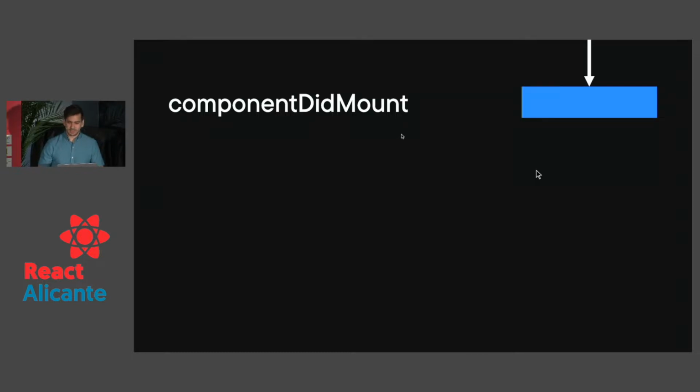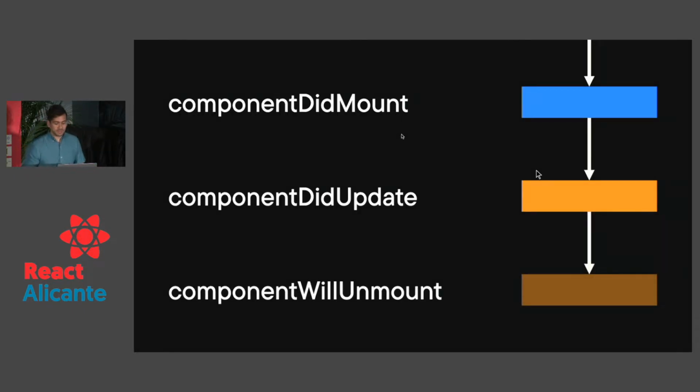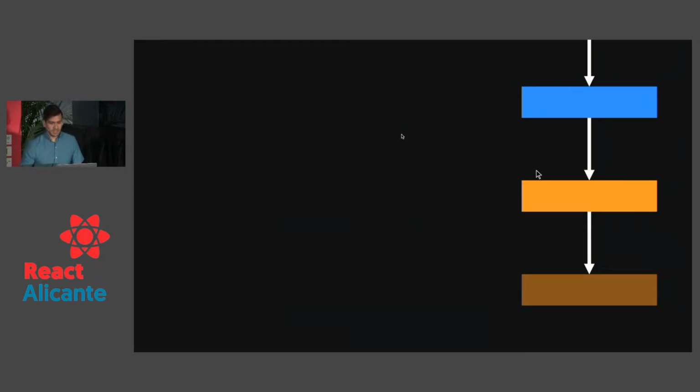All right, so what was time like before useEffect? Well, we had three main things. We had componentDidMount, where you could run some effects in there. You also had componentDidUpdate, where whenever things changed, you could run an effect. And also, you had componentWillUnmount, where you could do probably some cleanup. If you wanted to run some extra effects in there, then you could do it. And so if you wanted to run an effect that lasted for the lifetime of the component, you would start in componentDidMount, and then you would clean that up in componentWillUnmount.